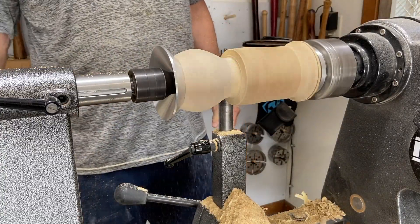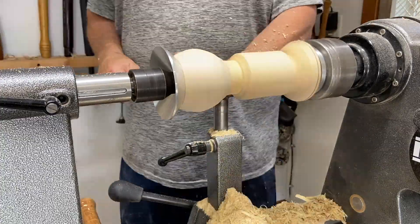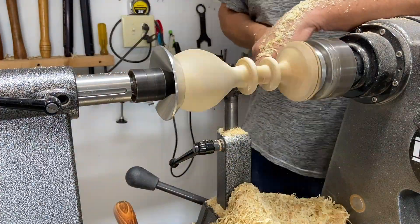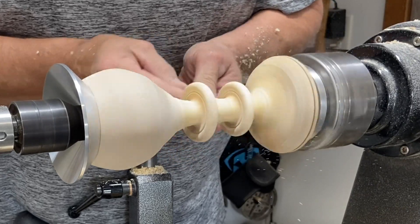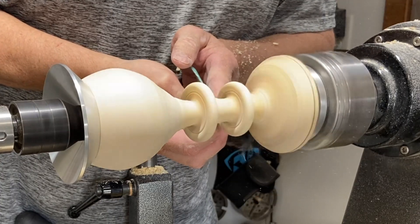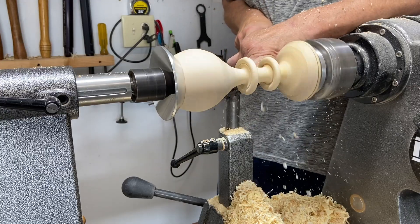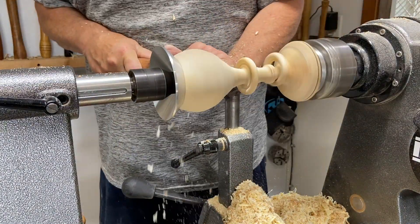Last time I did this, my wife didn't like the size of my rings — she says I made them too small. I made them more like something you would wear. One thing I learned: before you cut them off, get this sanded up as best you can, because afterwards it's tough. You can sand them and I've got little sanding pieces that I can put on, but what a pain. If you can get these cleaned up, then all you're doing is cleaning up just the inside. I'm going to cut them out. There's one. There's two.